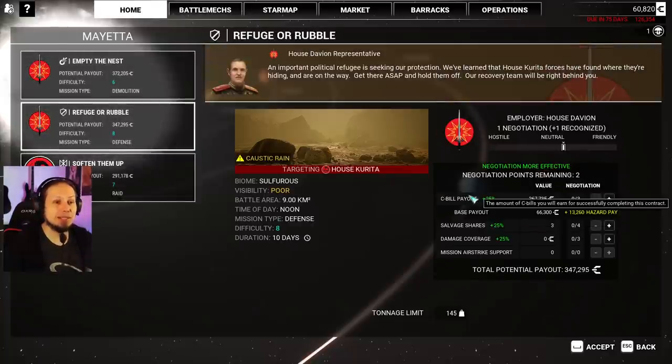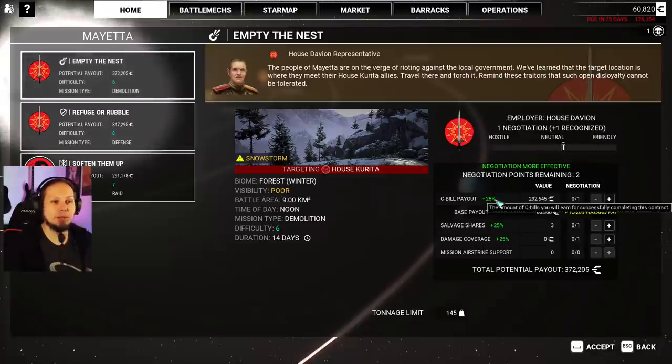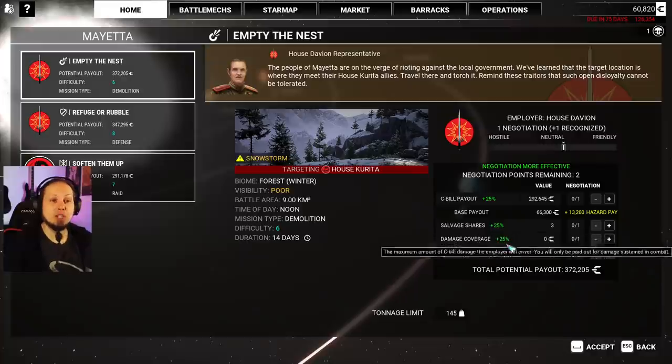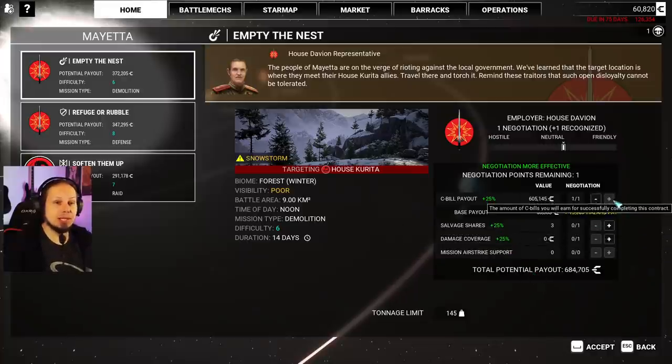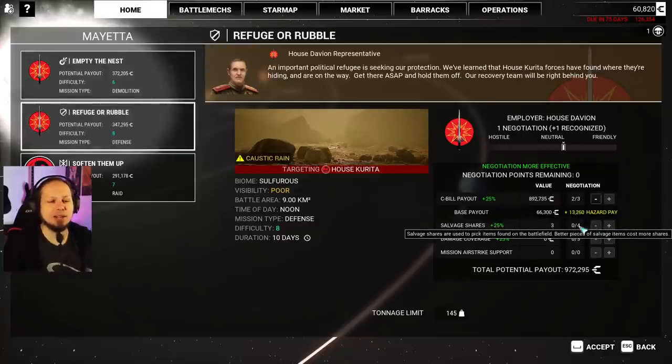Also, hazard pay is good. Additional C-bill payout is extremely good. I love it. And since we are affiliated with Davion, they will give us a little bit more pay, which is extremely handy. So, we're gonna take two negotiation points here. We play defense first, I would say, to get our C-bill balance straight. And afterwards, we're gonna try something else.